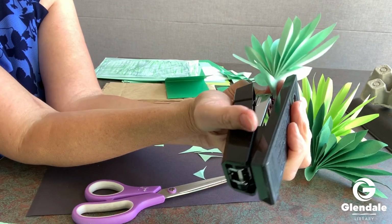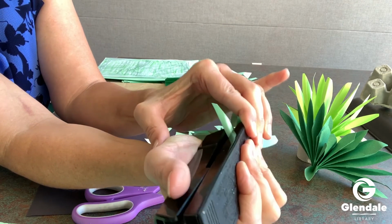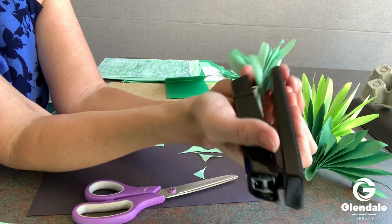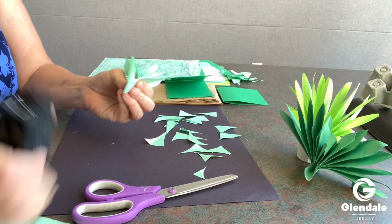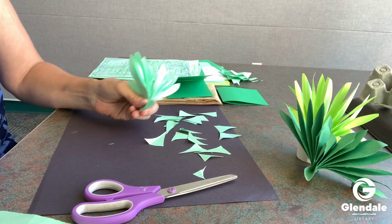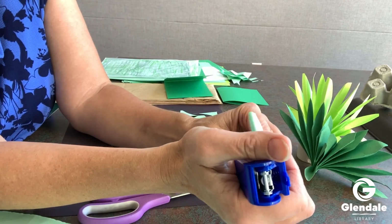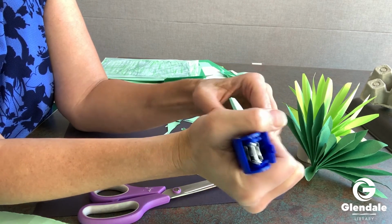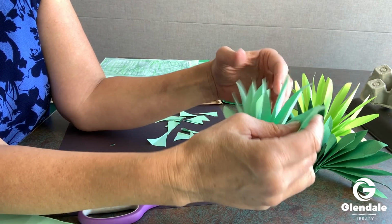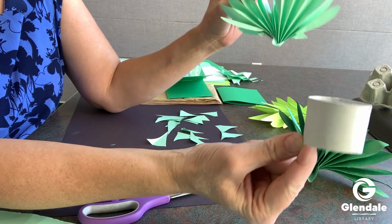And if you have a stapler, that will definitely be a lot easier because you can staple it. Otherwise, if you have a hot glue gun at home, you could glue it together. A little bit thick, but we're going to have to try it again because my staple got stuck. But good thing I have a second stapler, so let's try that one. Okay, we'll try our other stapler. Alright, so there's our agave plant.